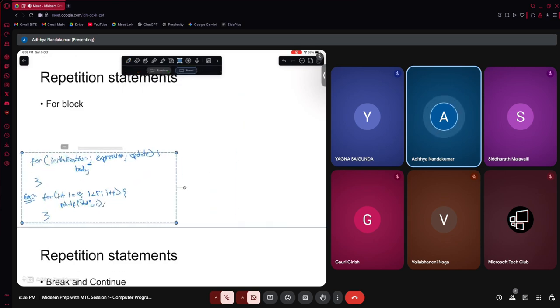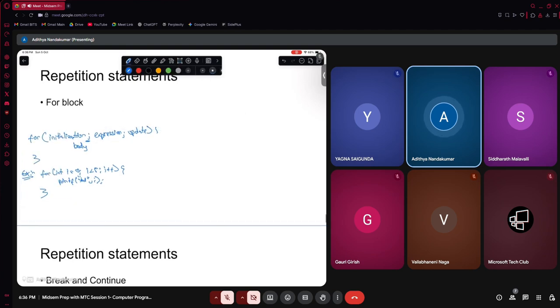So one small thing to consider is that all these blocks are actually optional, by the way. So that means here initialization, expression, and your update, all of them are basically going to be optional. So what does that mean is you can have something like this as well.